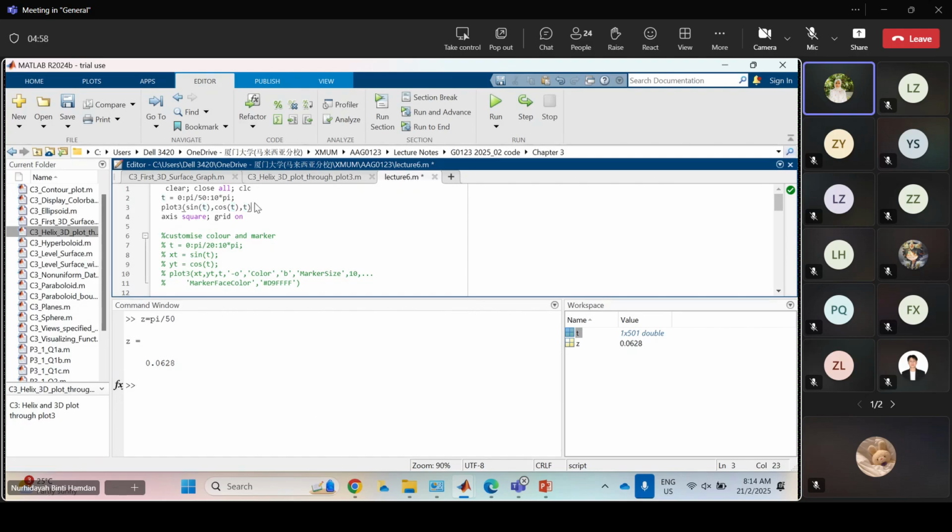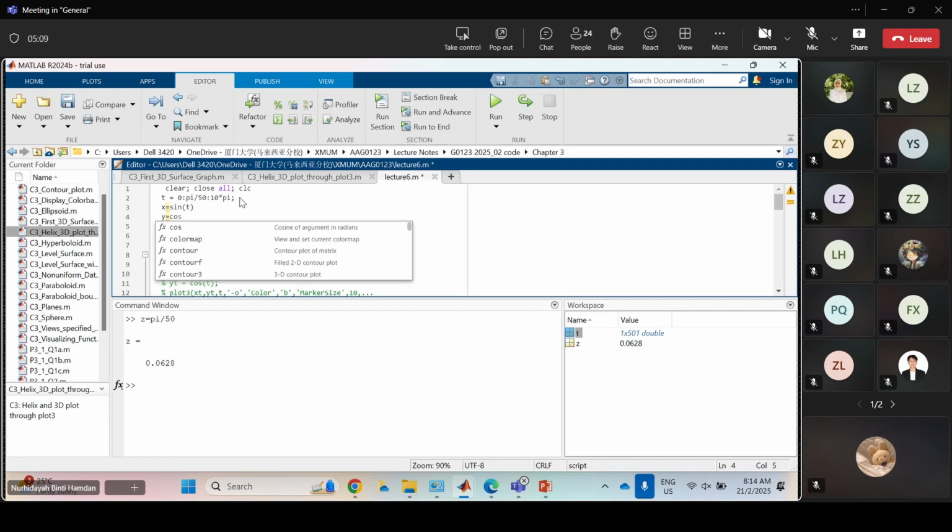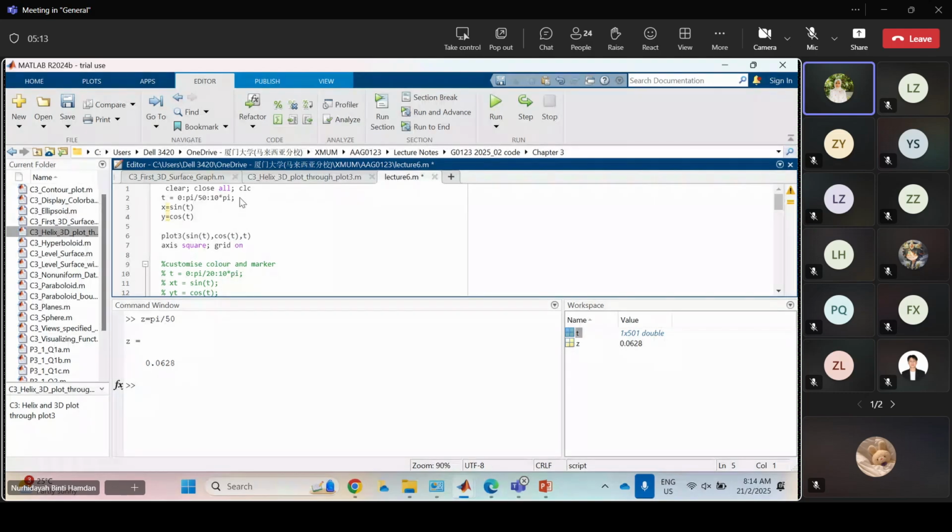You can add more. x is equal to sine t, y is equal to cosine t, and z is equal to t.